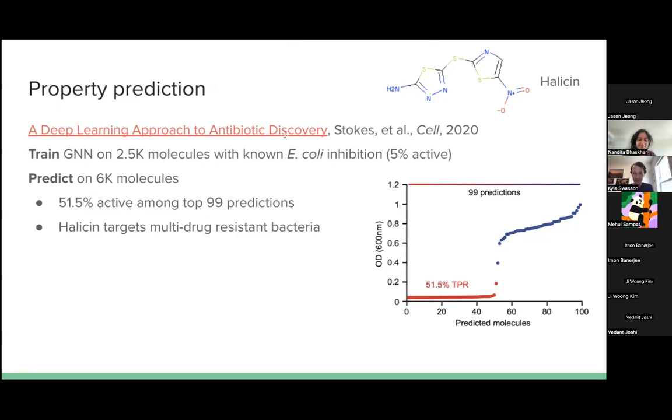Looks like there's a question in the chat as well. So how did you establish a molecule structure as novel? That's a good question. I'll come to that a bit later as well, but just as a quick answer, there are a few different ways to decide whether a structure is novel compared to existing molecular structures. The way we tend to do it is with this metric called the Tanimoto similarity.